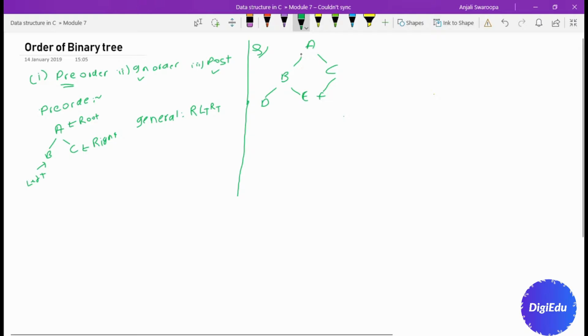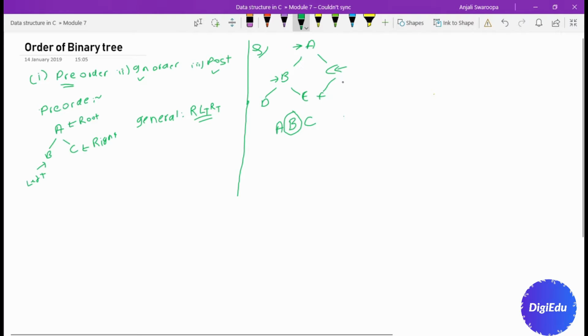So let us solve this question. First you need to see the root. Notice that A is the root, B is the left subtree and C is the right subtree. According to the pre-order general sequence, I first write the root, which is A, then the left subtree, which is B, and then the right subtree, which is C. Now notice that B is not free, that is, it has a left and a right subtree, D and E, so I will call it unsolved. How we represent unsolved is we simply encircle it. This encircle means that it is unsolved and I need to solve it.